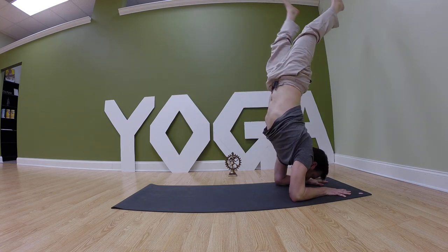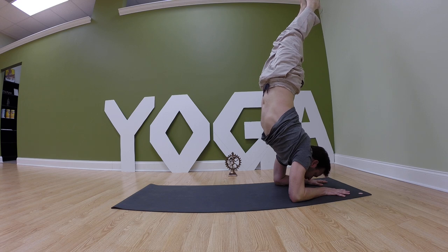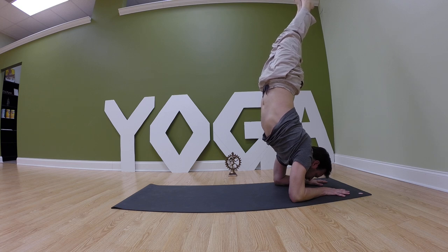See if I can do this the first time. Whoops. Yep, I'm at it. Good. All right. Now, I'm doing the same thing that I was doing in our dolphin pose, building strength in my shoulders. It's just a little bit more strength. Notice my feet, they're mostly straight up and down.